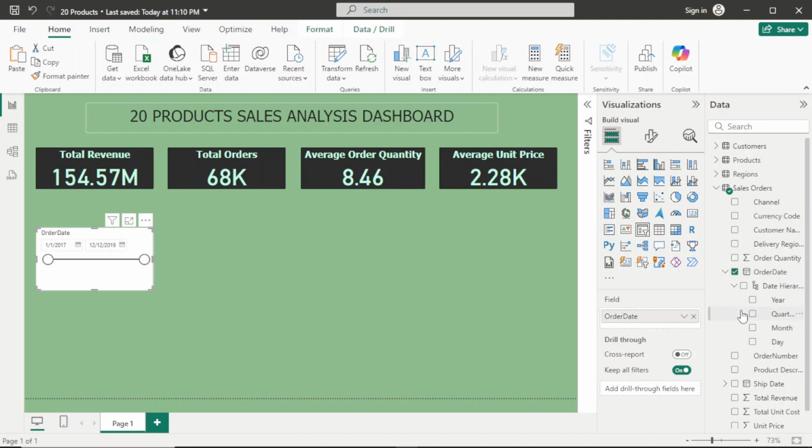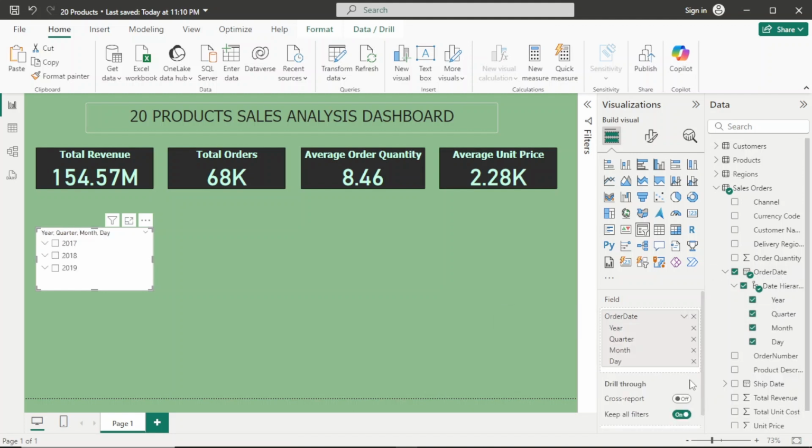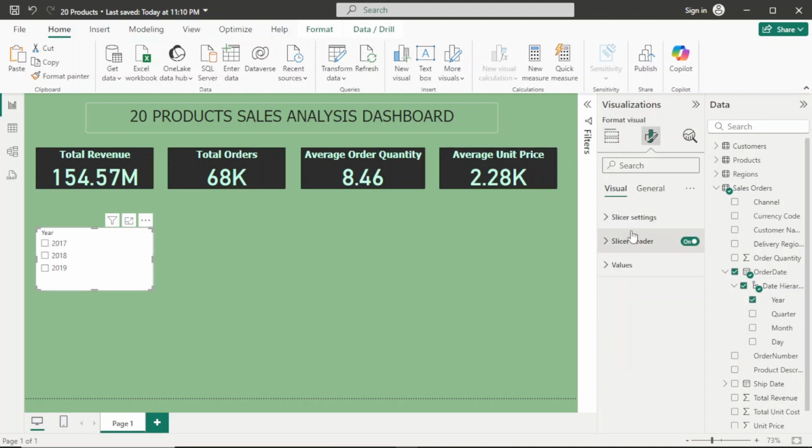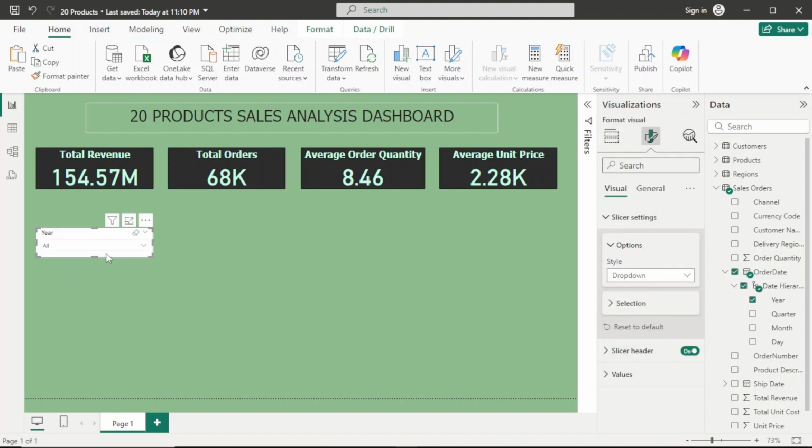So in here, I'm going to click this drop down, and we'll have the date hierarchy, and I'll remove the day, the month, the quarter, and we'll only have the year. And I'm going to format this further and have the drop down. We just have this small slicer.